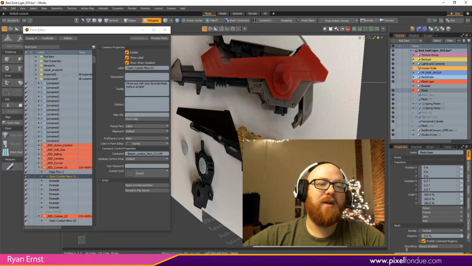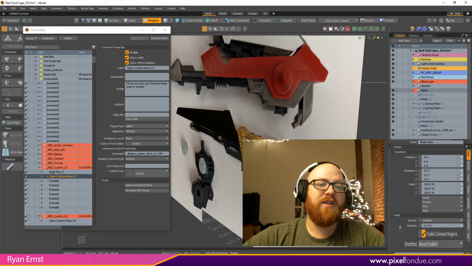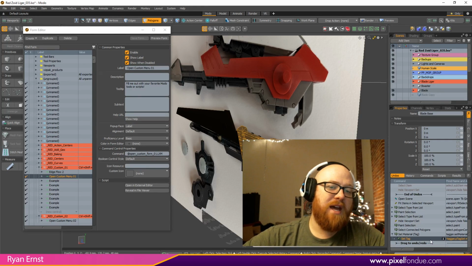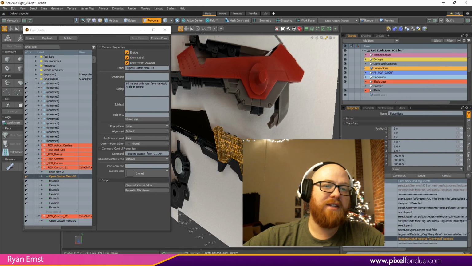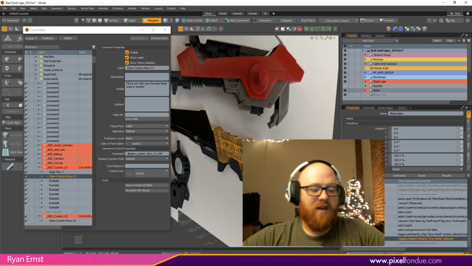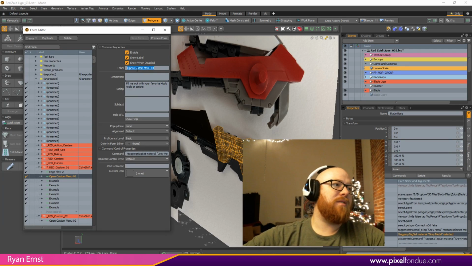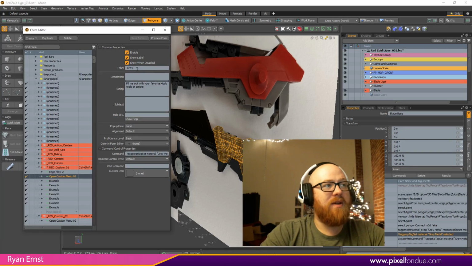You do that just by grabbing this little bar above the command line, stretching it up, and I can come in here, find the actual tag, the actual command for that tag. I can copy it, and then I can paste it in the command line for one of my actions here. And then I can rename that label whatever I want. So I'm going to say gray metal matte.